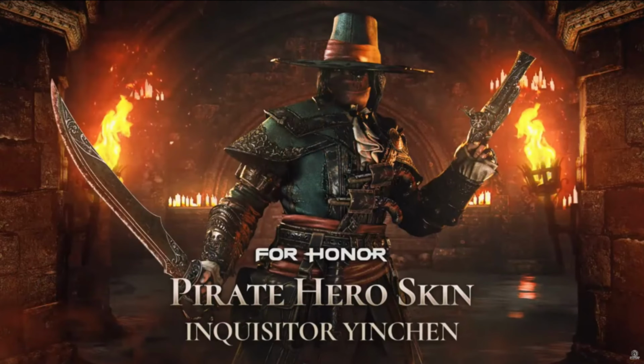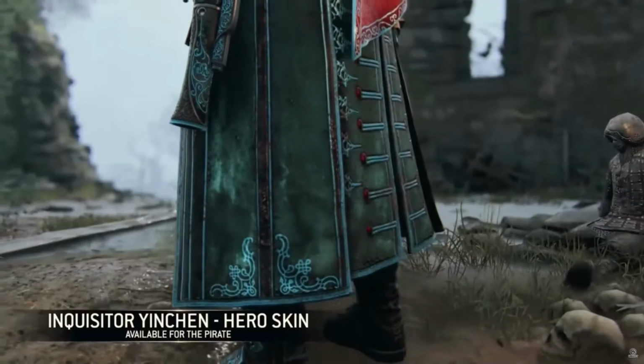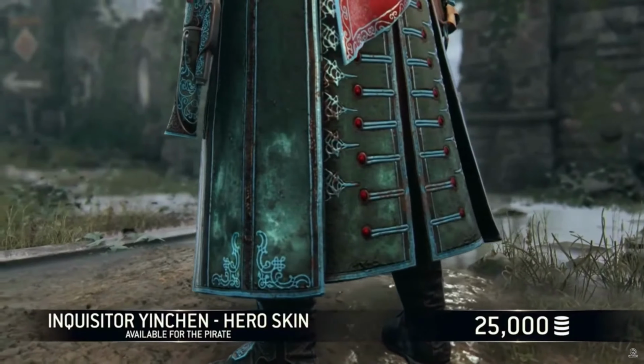We also have the Pirate Hero skin. It's called the Inquisitor Yenchen. So that's coming Year 7, Season 1. And I really like the pirate. Now, I'm not a big pirate fan. I didn't use her initially, obviously, because she's been nerfed since then.